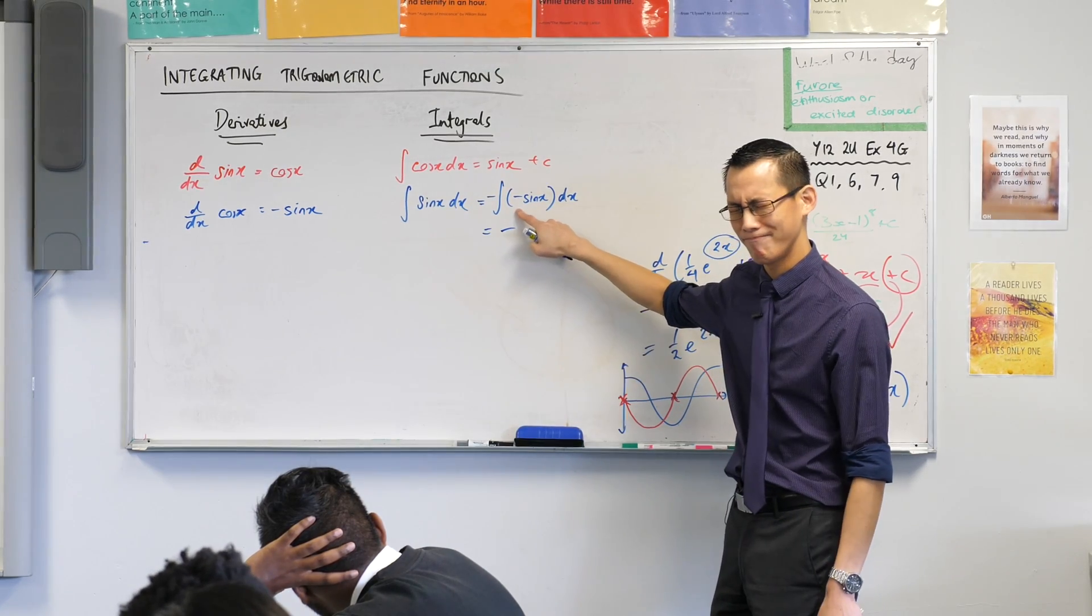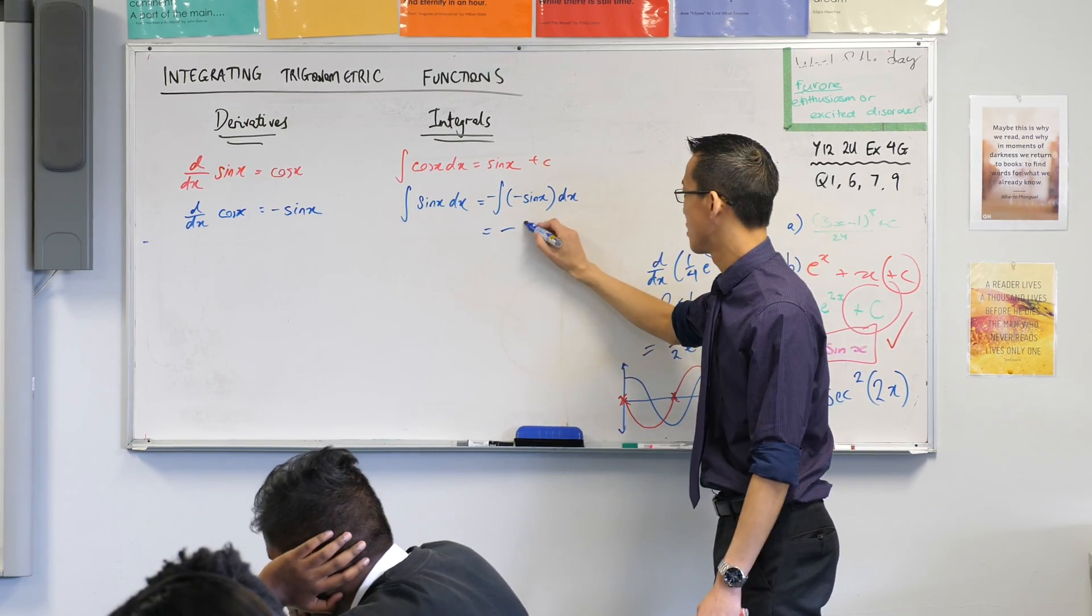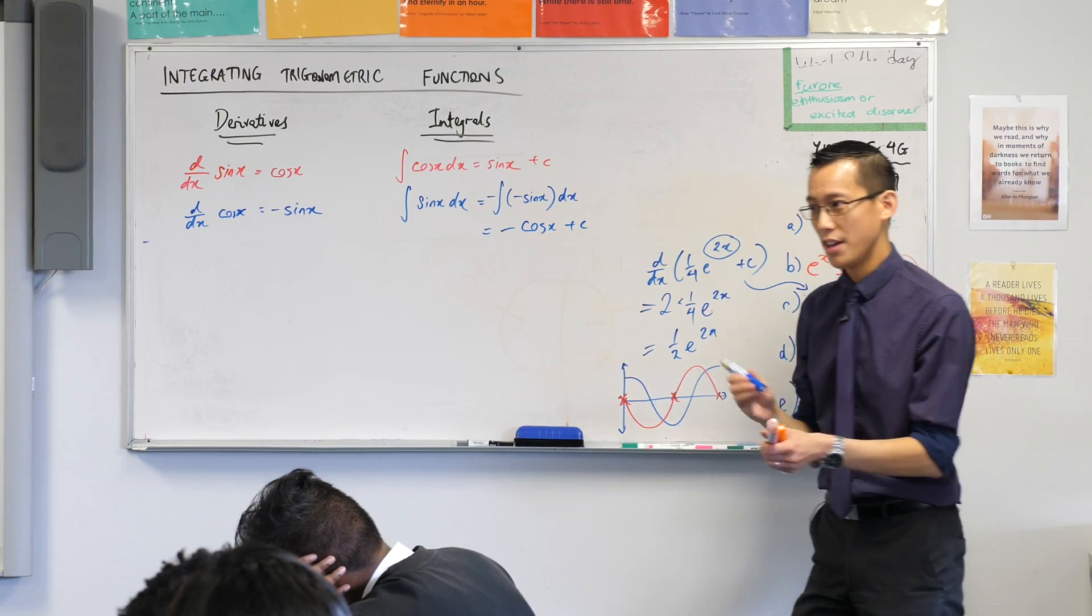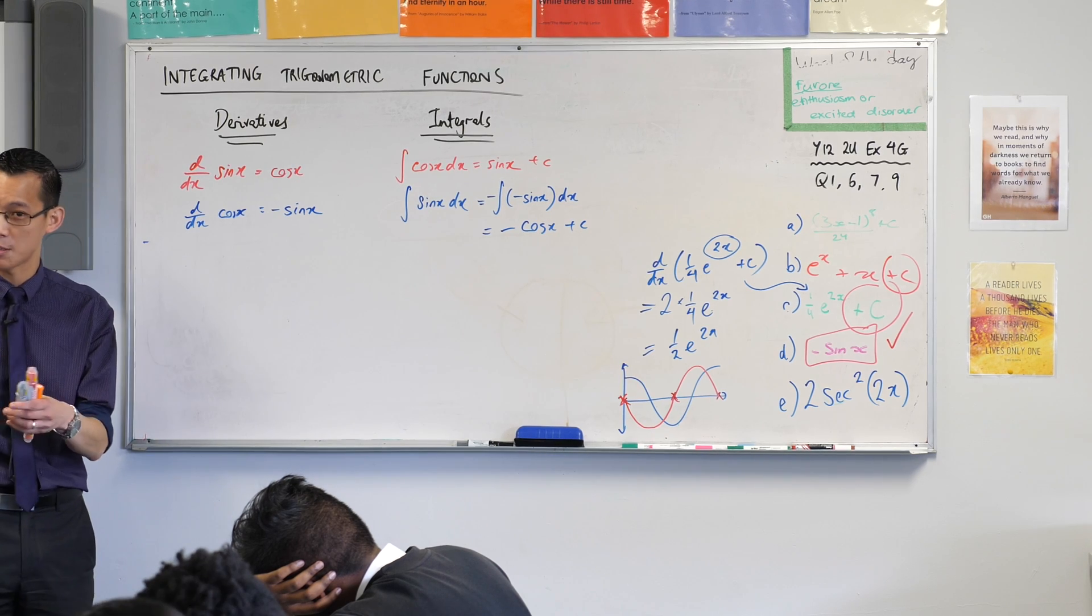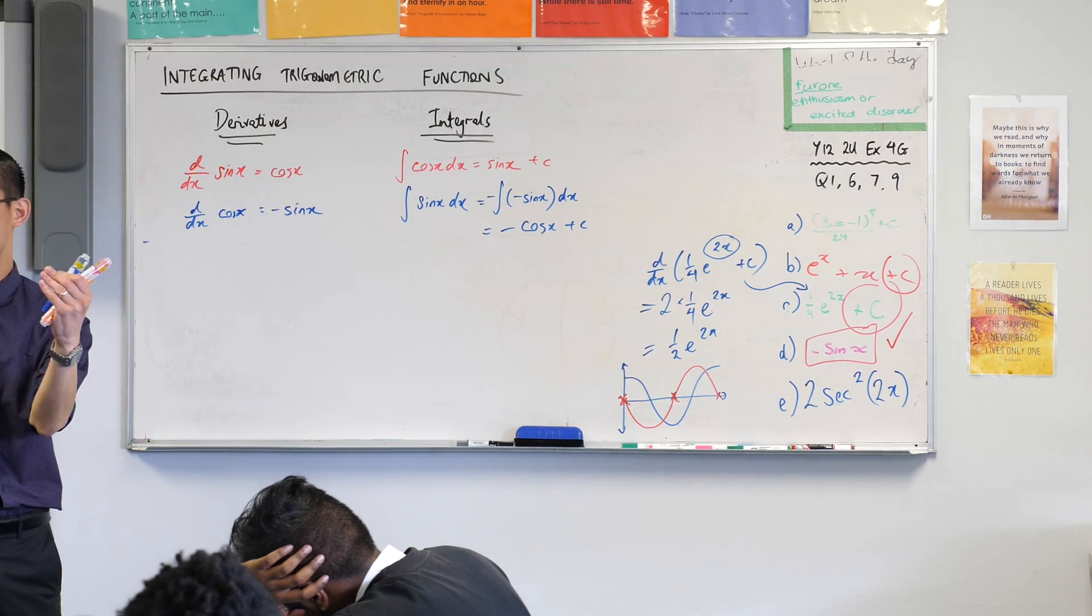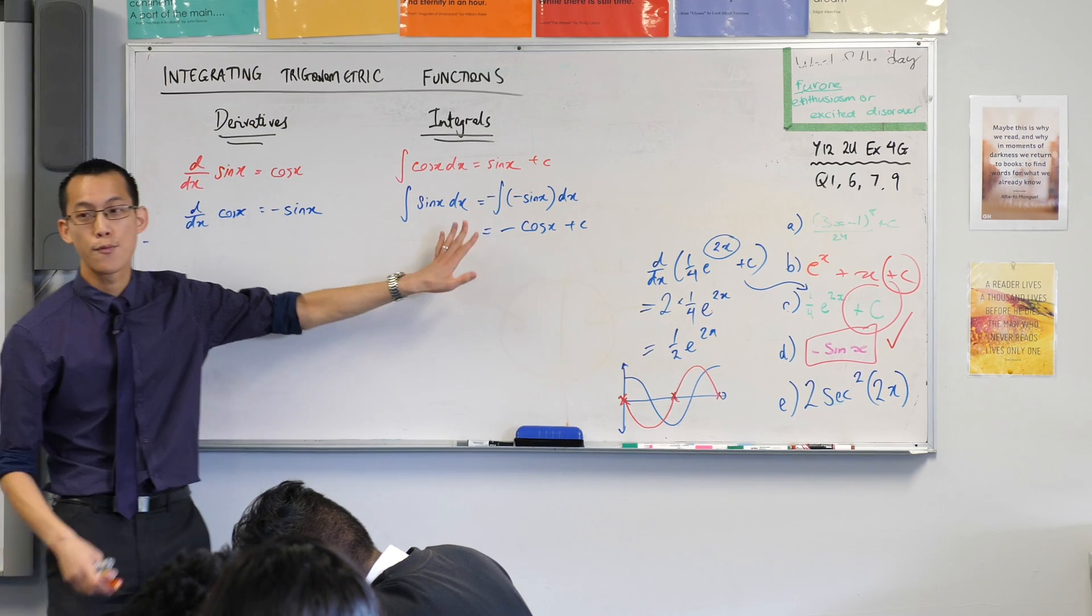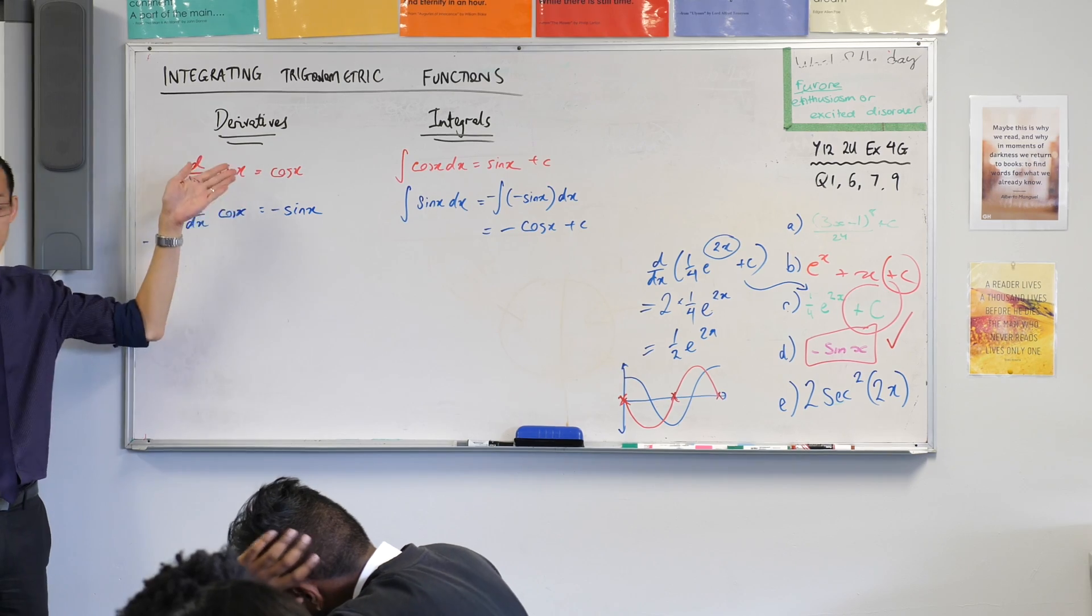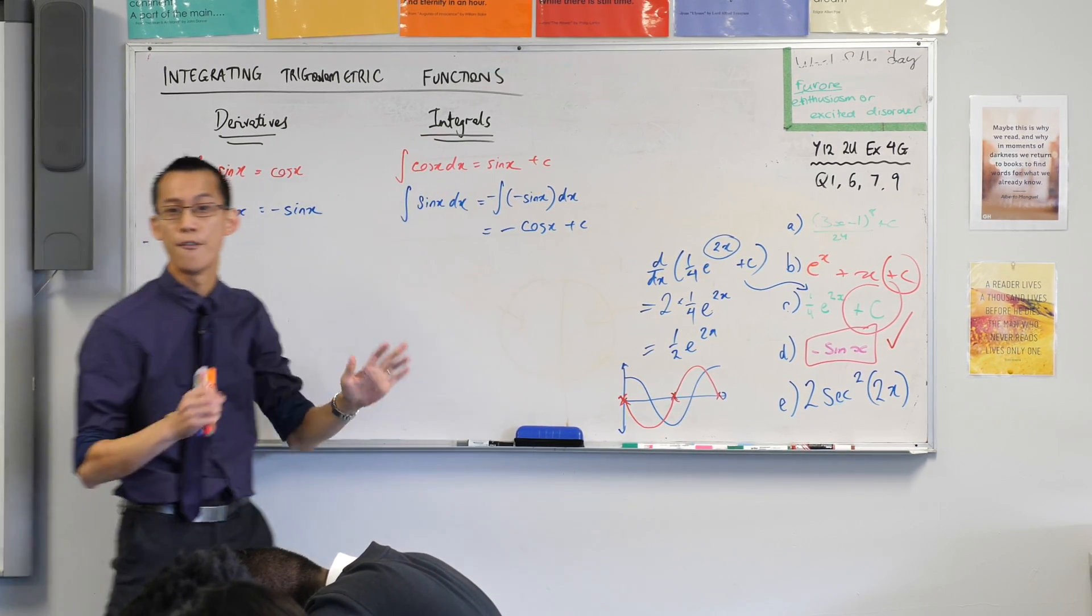What is the function that differentiates into negative sine? It's cos. Now, remember we made this comparison, integrating is a bit like learning to write upside down because you know how to write your name but then suddenly everything's backwards. With trig functions, learning to integrate those are like learning to write upside down in a mirror because you've got all these extra negatives flying around and you just have to be very, very cautious. It's hard enough doing these because we confuse them all the time but now we've got all the reverse versions of them so you have to be very, very cautious.